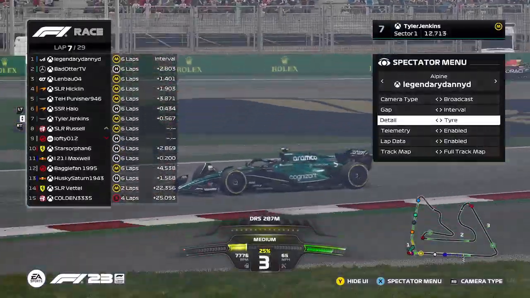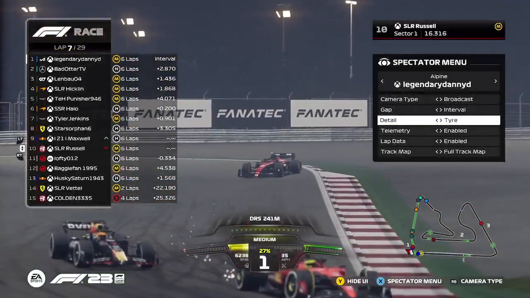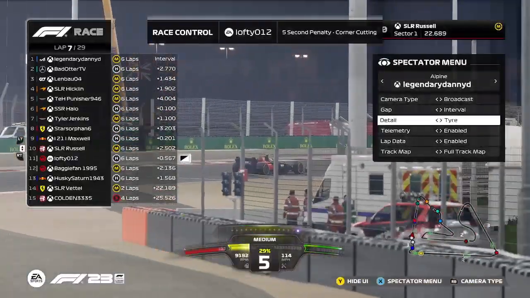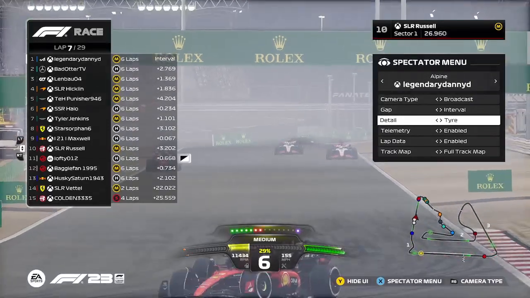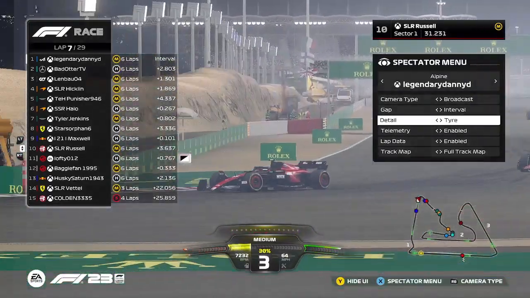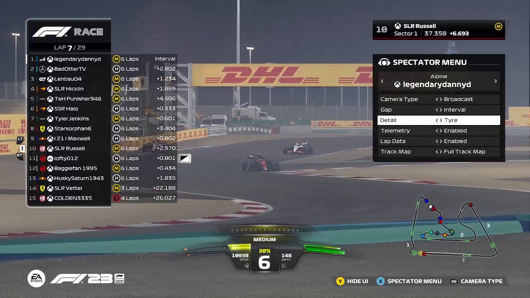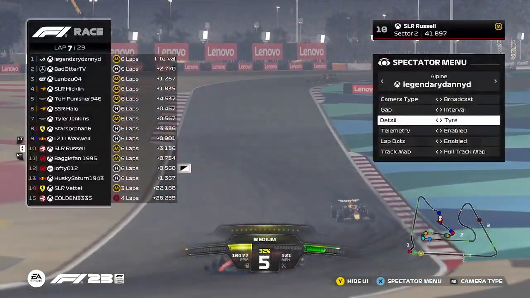And contact! I think Russell and Lofty came together and round goes. It is Russell that's gone round, I think. And Lofty, I think it's Lofty and Russell, isn't it? They're both together. Lofty gets a harsh 5-second penalty for corner cutting there. Meanwhile, the Alfa Romeo, no damage there. And no damage for Lofty. So contact there between Russell and Lofty. And the Alfa Romeo of Lofty just letting his teammate go there, getting well out of the way.